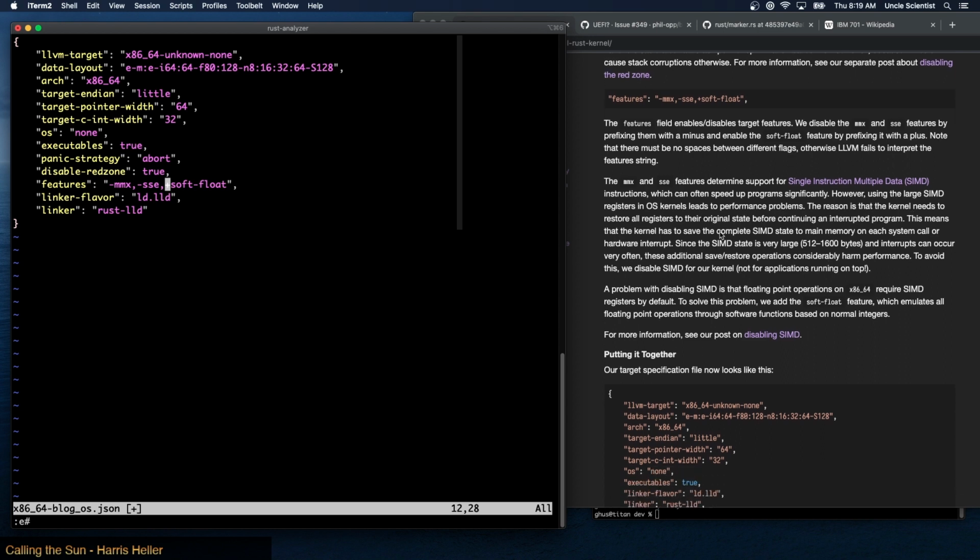The reason is that the kernel needs to restore all registers to the original state before continuing an interrupted program. This means the kernel has to save a complete SIMD state to main memory on each system call or hardware interrupt. Since the SIMD state is very large, and interrupts can occur very often, these additional save restore operations considerably harm performance. To avoid this, we disable SIMD for a kernel.